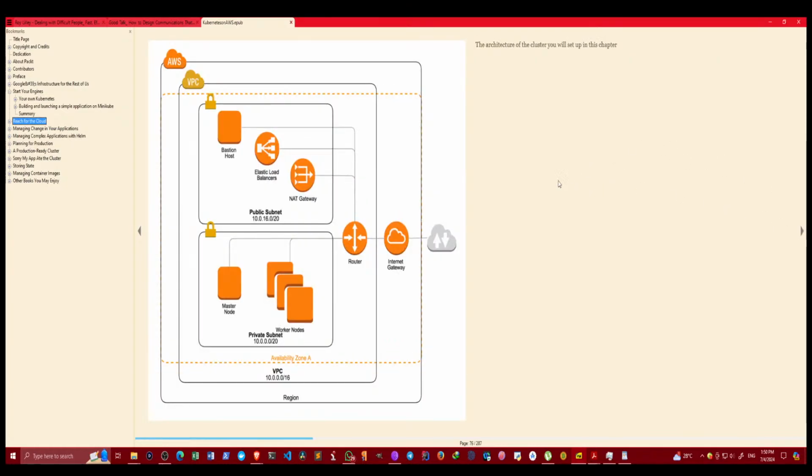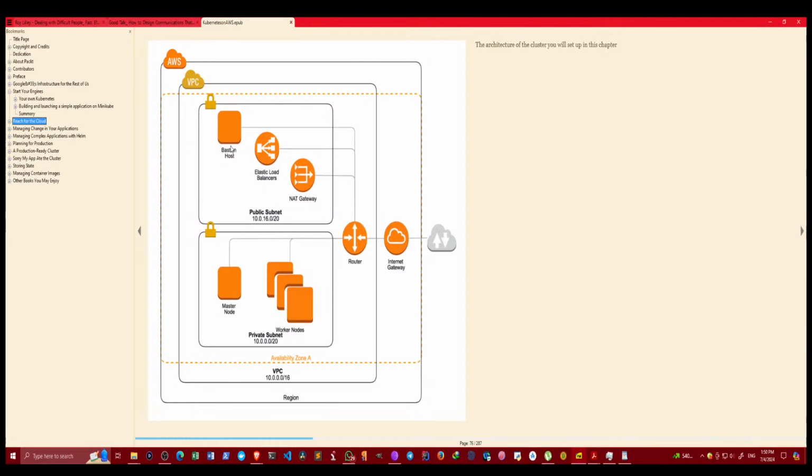So a typical Amazon cluster will look like this: an outside abstraction of AWS services. Then there is a VPC, a virtual private cloud, that you can create to protect the internal network for your applications, and within a VPC you can have 1 or 2 subnets.